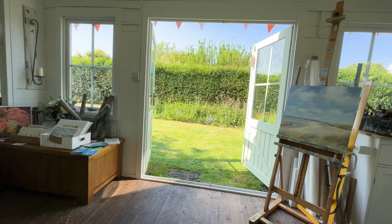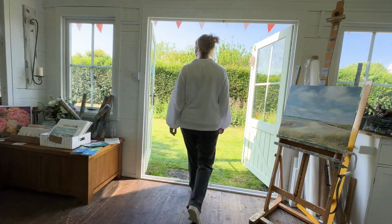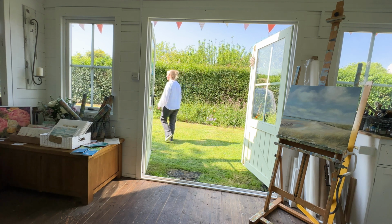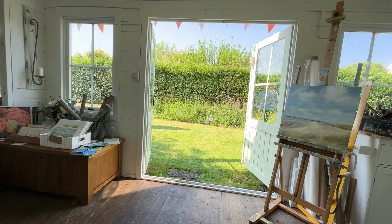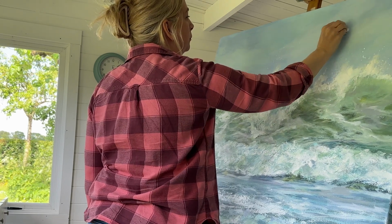The more you do in advance, the better chance you'll have of getting anything that you want framed, because if you leave it to the last minute, a lot of the local framers will be busy. If there are a lot of artists on the trail, they'll all be wanting things framed at the same time.